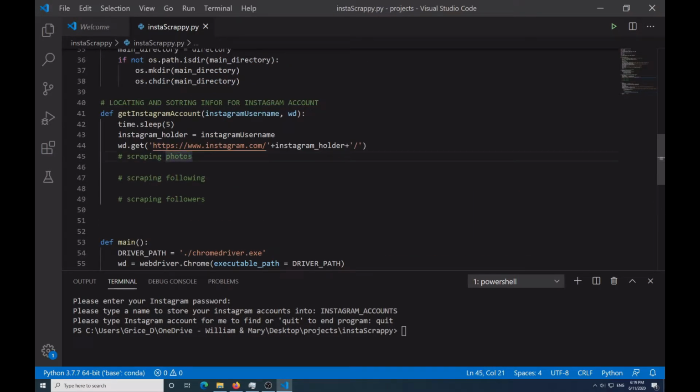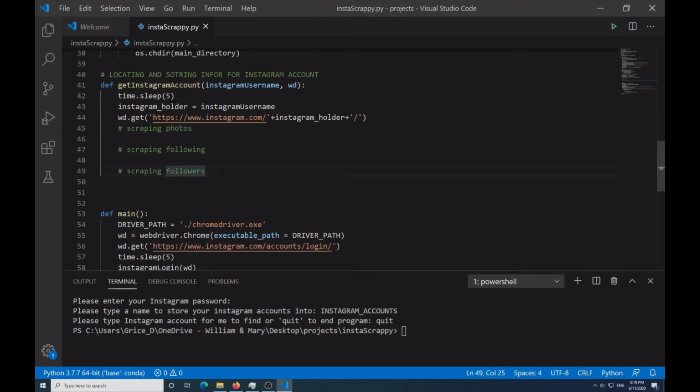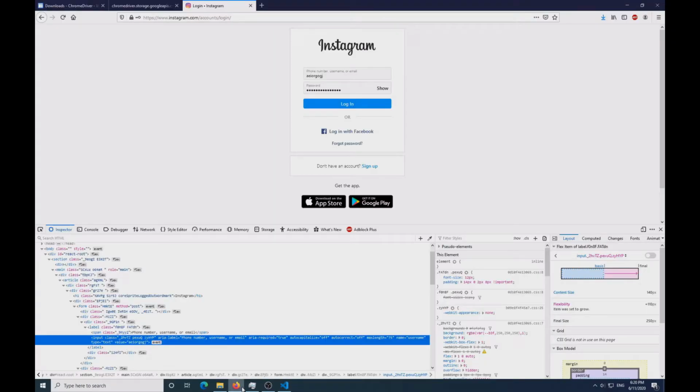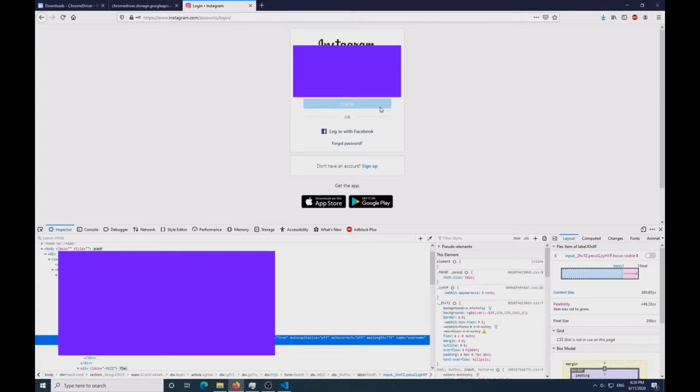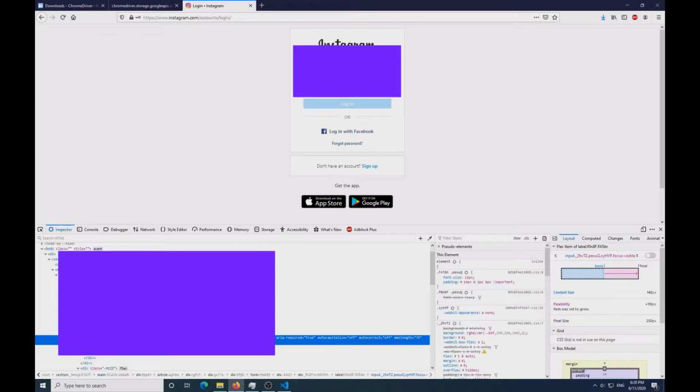So now that I have my Instagram holder and everything, I now want to begin with the logging in and getting the photos. Now to start off, here I'll actually go and log into my account. Of course, this will all be blacked out so you all can't see it.